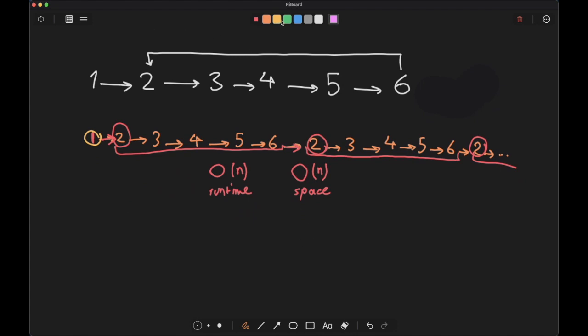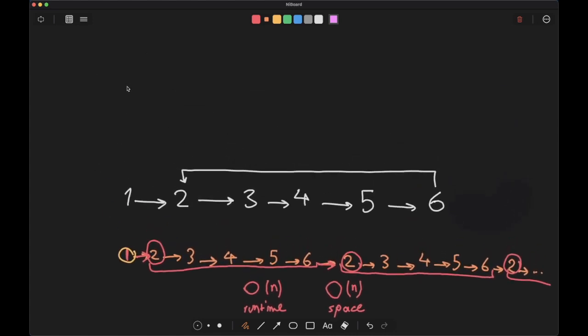So if we were to say that we had 2 pointers traversing through this linked list, so we could say that our first pointer, that is our current node, traverses through the linked list 1 node at a time, and we have another pointer called runner that traverses through the linked list 2 nodes at a time. So this is our runner node, and we will write down the values that they will grab as they traverse through the linked list.